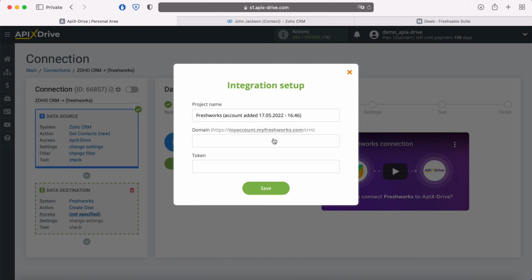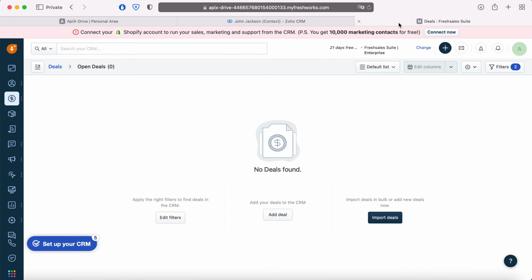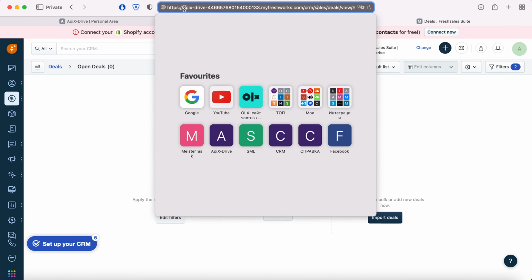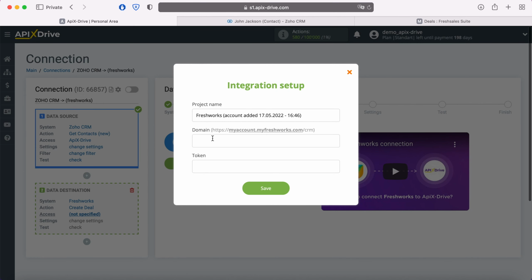To get a domain name, go to your Freshworks account. We copy the domain from the address bar without additional characters. To get a token, go to Freshworks Settings.